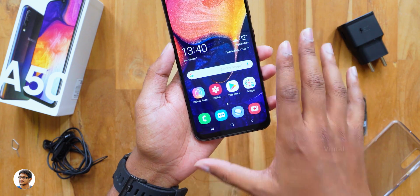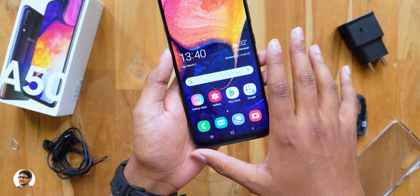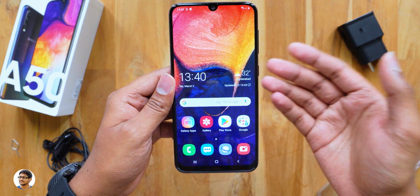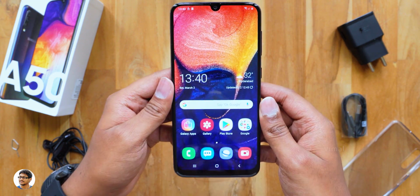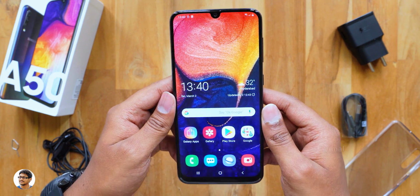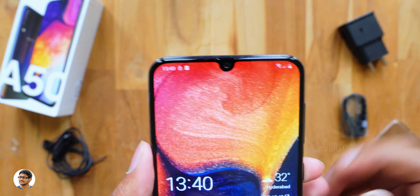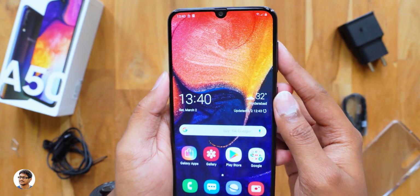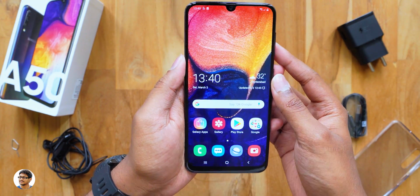Yep, as you can see, the fingerprint scanner on it was working well. It was accurately unlocking the phone almost all the time. So this is how the display on the new Galaxy A50 looks like. It's got a Super AMOLED Infinity U display and looks very nice. It's a very beautiful display. You can see the U notch at the top, Infinity U notch, and the bezels on this phone are also very thin. A very attractive phone.